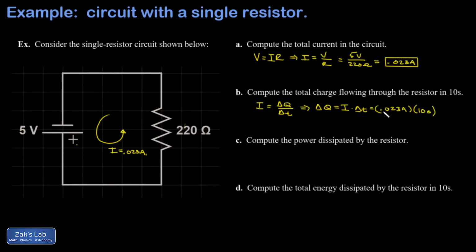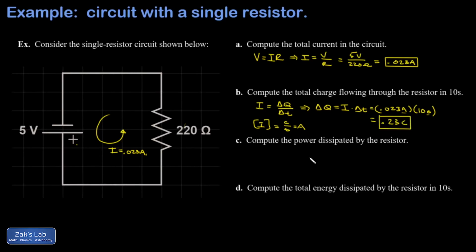It's instructive to look at the units here. So there's another way to write an amp. I can see from the definition of I that the units of I are going to be coulombs per second, and then we gave that special name, amps. Well, if an amp is a coulomb per second and then I multiply by seconds, I definitely get coulombs out of this. So I get 0.23 coulombs of charge flowing through that resistor.